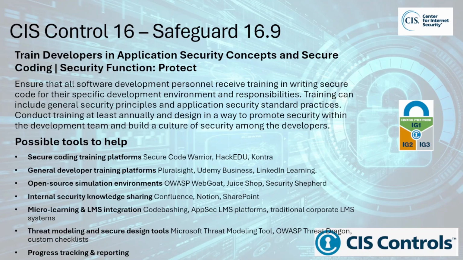Training should be conducted at least annually and tailored to the technologies and environments developers use. This includes covering secure design principles, OWASP Top 10 vulnerabilities, threat modeling, and secure development lifecycle or SDLC practices. The safeguard also aims to build a culture of security awareness within the development team, encouraging developers to treat security as a shared responsibility and integrate it into their daily workflows.